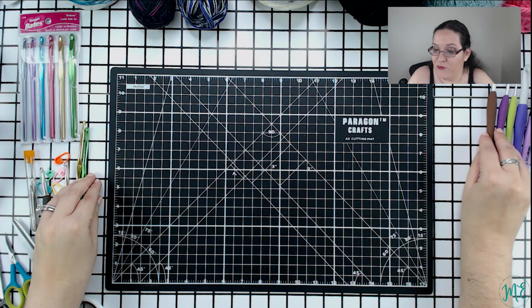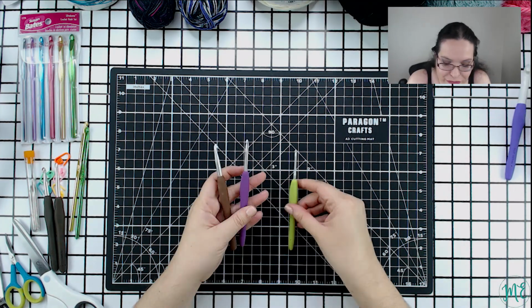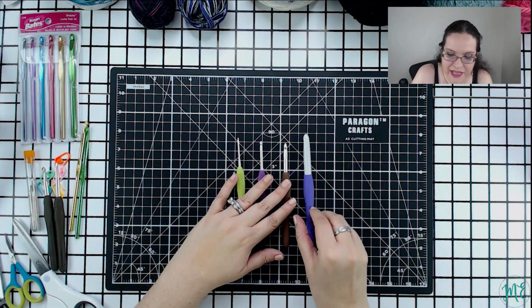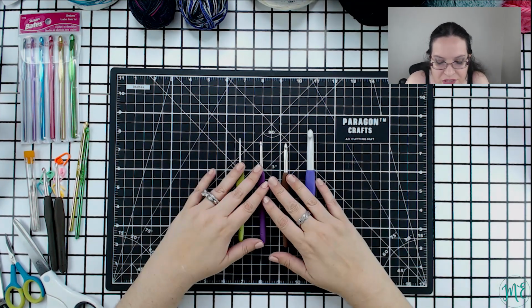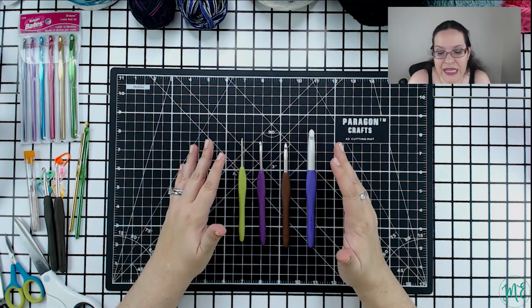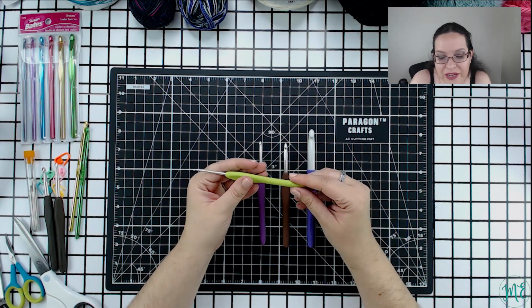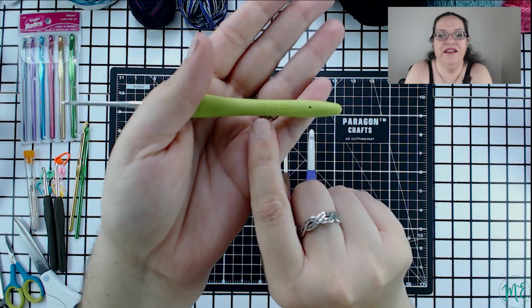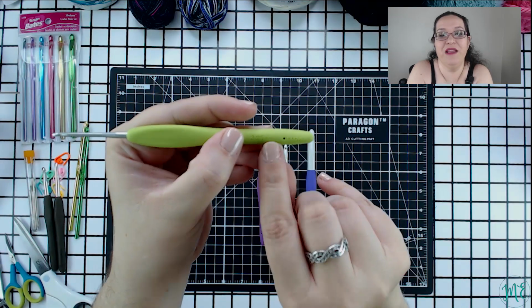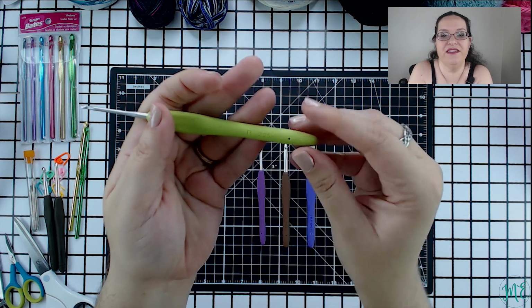Moving on from there is what I like to call the Cadillac of hooks. The Cadillac is, of course, the Clover hooks. Now here I have different sizes of the Clover hooks and different stylings too. So the Clover hooks are probably one of the better crochet hooks in the ergonomic line. They have this amazing high quality rubberized handle, and if you can see the letter which correlates to the US system of measure, and then the millimeter, which is the metric system of measure. So you will see the letter and the millimeter size on Clover hooks.